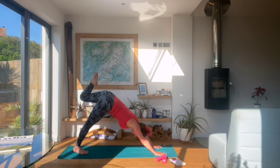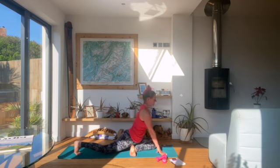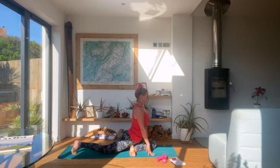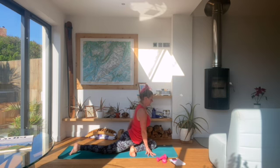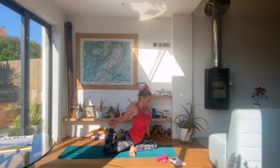And then bring that leg all the way through, place it down on the floor, coming into pigeon. Keeping the shoulders up, settling your pigeon, really stretching out through the left glutes and the back of the leg. And then if you want to, stretch the right foot in, so bend the back leg up, and you can hold that with your hand. A few breaths here.